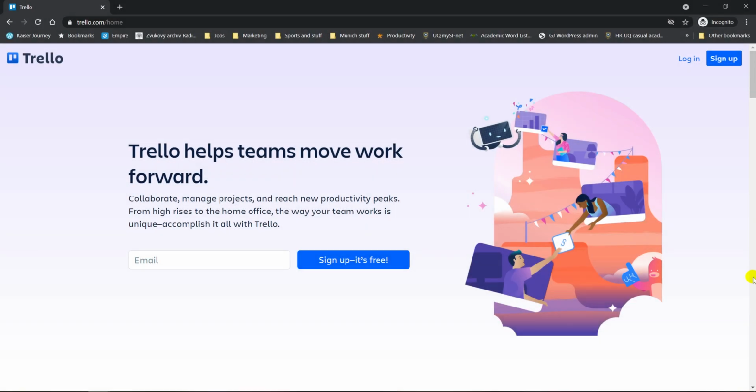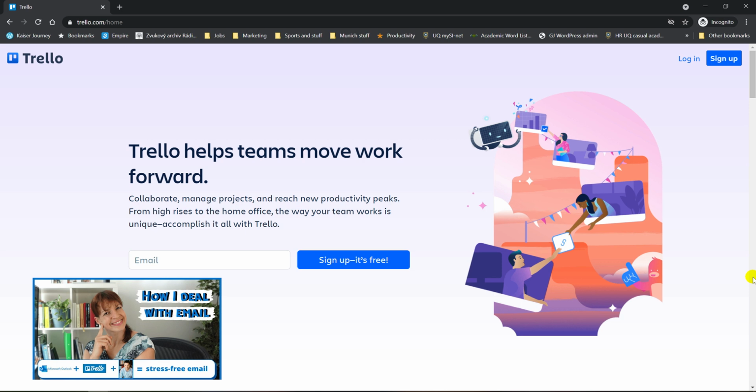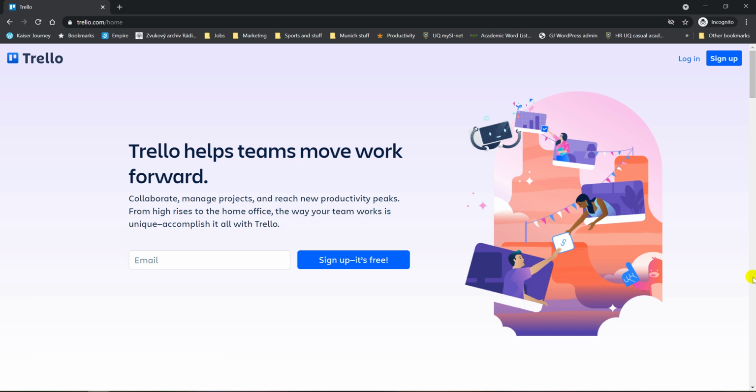Today I'm going to show you how I use a version of Kanban inside of Trello for both my YouTube channel and my full-time day job. So Trello is a web-based Kanban style application that helps you organize your work and your projects, and is excellent for working with a team. Having said that, I have used Trello with other people, but mainly for myself for organizing my own work. I've created one video where I talk about how I use it for my time blocking. If you're interested, check it out. But today I'm going to show you how I use it for my work as well as for my YouTube channel.